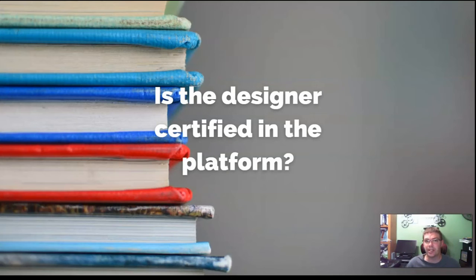Is your designer certified in the platform? This is another big one. The Wix Marketplace: to be in the Wix Marketplace, you have to have a certain number of sites designed on the platform and basically be allowed into the marketplace through Wix. That has changed throughout the years. I know for me, I am physically certified. I hold a certificate from Wix as a certified Wix webmaster. So if you get something from me, it's always going to say certified Wix webmaster, because that is something that I actually educated myself on.